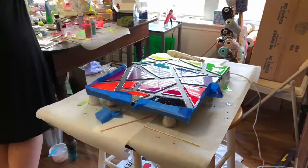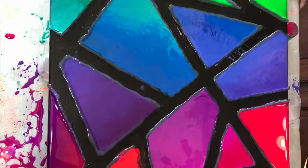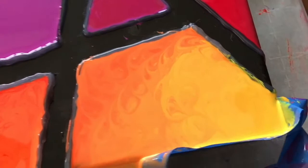So, this being my first tutorial, I think it went fairly well. Just a few more steps to do in part A. I will come back in a minute and show you those, but I'm super pumped about how this turned out so far. We managed to mitigate any major disasters. May have waited a little bit too long to remove the final tape dam, and it got a little sticky, some pretty sticky finger situation.